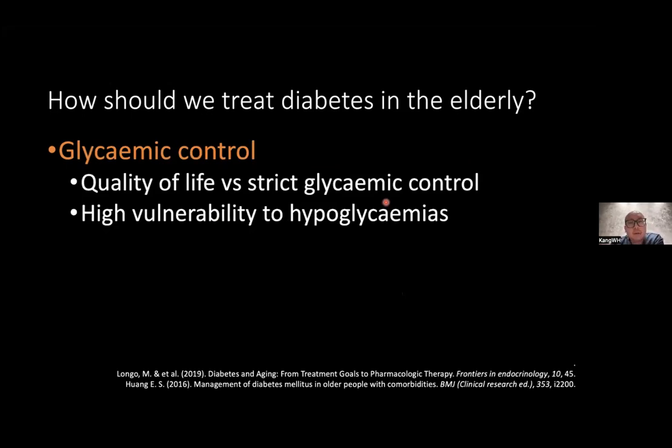And lastly, we talk about glycemic control. So yes, we want to treat our patients, but how tight should the glycemic control be? You want to make it very tight, aim for A1C very low, but then again, the patient will complain, no, doctor, I have no quality of life. I'm already 80 years old, I cannot enjoy food, I get hypos all the time, it's worse than dying. So patients might prefer to have a better quality of life versus a stricter glycemic control. So there's always this dilemma of balancing. You want to control the sugar or you want to let the patient be happier.